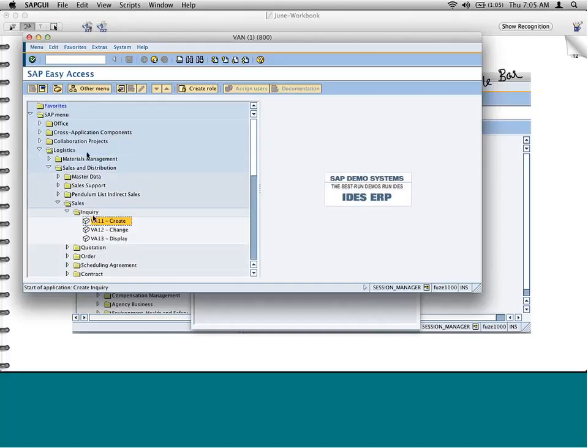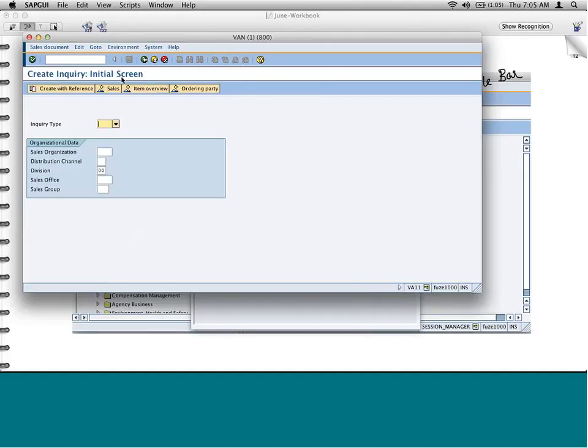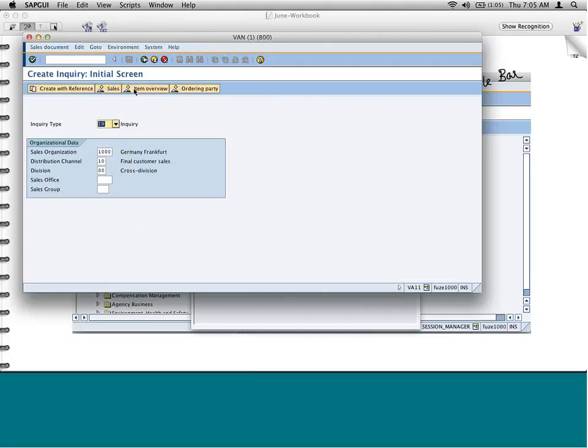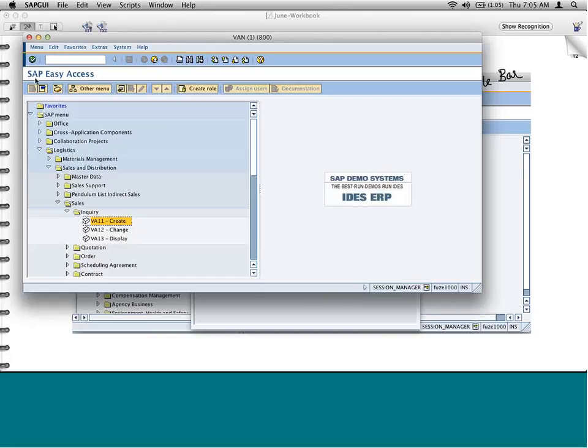Create inquiry initial screen. Now I type in something like this, and then I press enter, and then the title of the screen again will change in the title bar, right? Create inquiry overview. Earlier it was initial screen, now it is overview. Now it is SAP Easy Access. Right? So this is called the title bar.